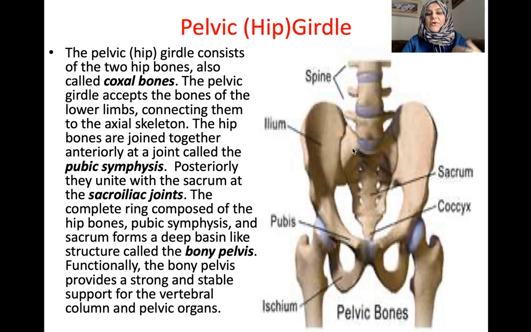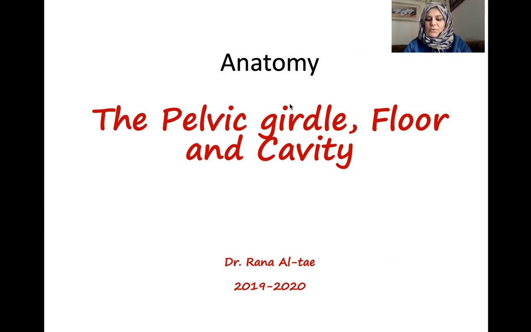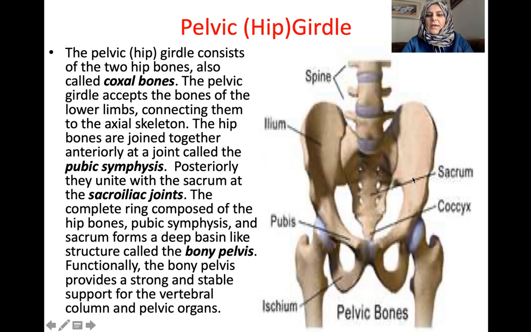The rest, for example the rectum, are related anteriorly. We also have muscles and ligaments, which represent anterior relations to the sacrum. Also, when we study anatomy we should know that there is a gender difference between male and female. The sacrum also differs between male and female. In the next slide we will illustrate the facts from which we can distinguish between the male and female pelvic girdle.